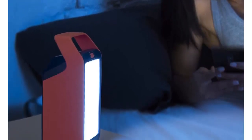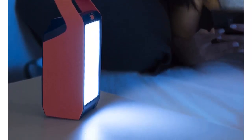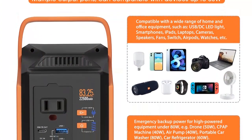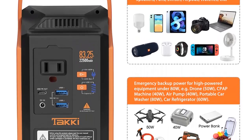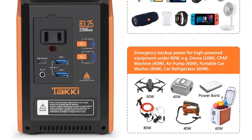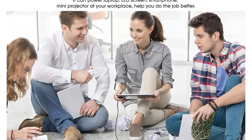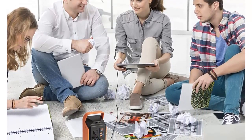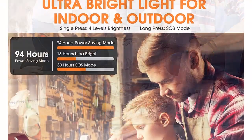It also serves as an emergency charging station for camping supplies such as drones, CPAP machines, 12-volt refrigerators, camping air conditioners, etc. Armed with an 83.25WH rechargeable battery pack, the solar generator features 1x110V 80W and 1x USB-C port that deliver stable and secure power. It's a great choice for car tents, mobile offices, hurricane emergency supplies, RV camping accessories, road trip must-haves, and home appliances.